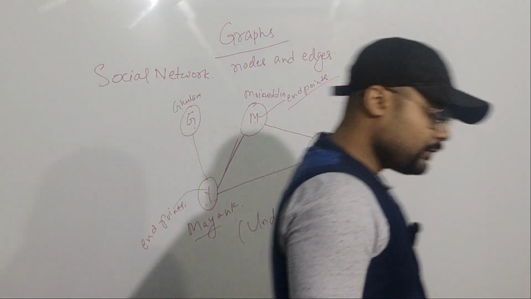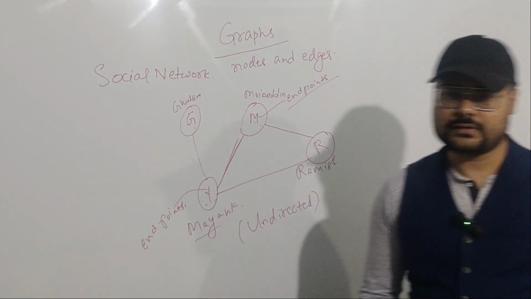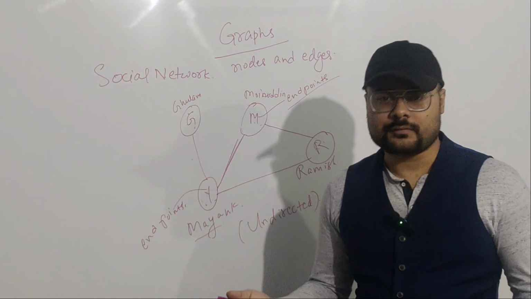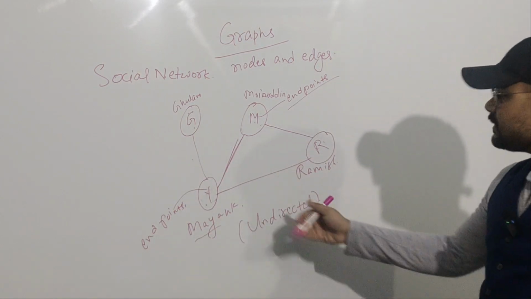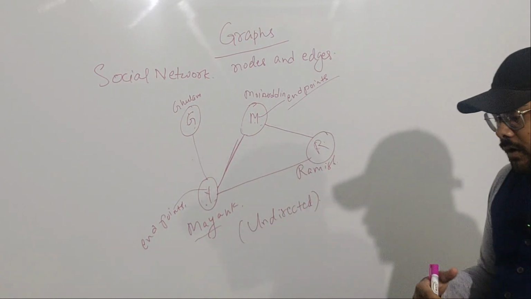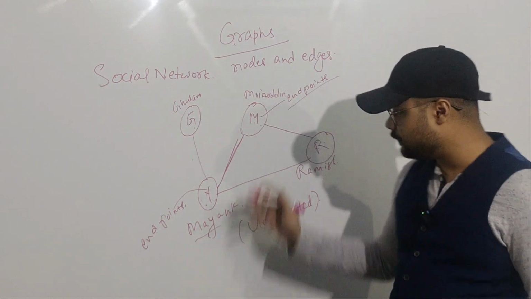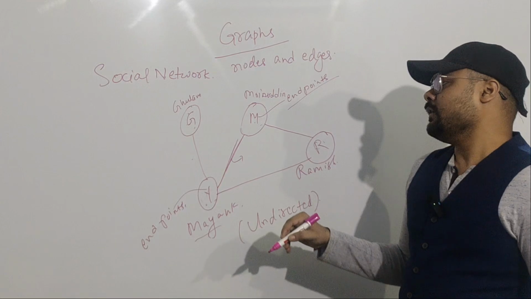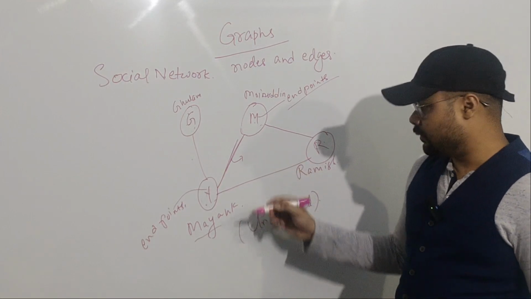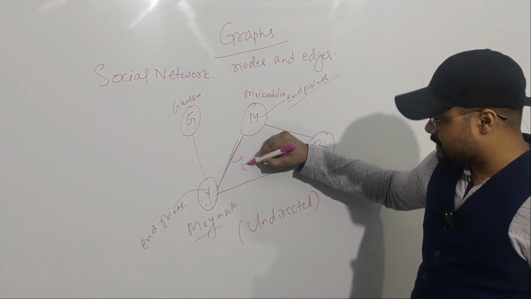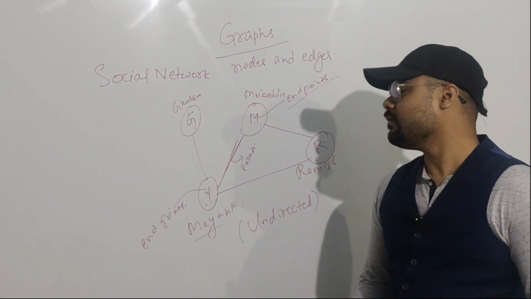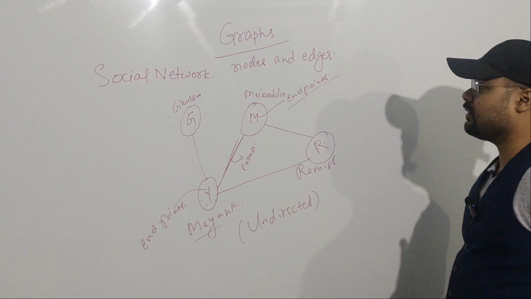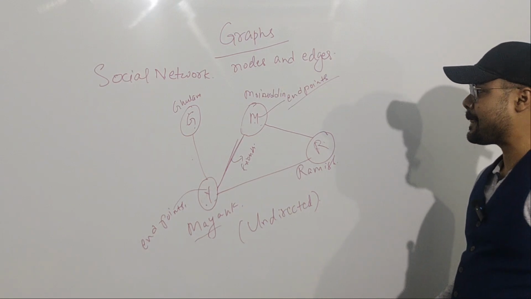So in a social network like Facebook, you send a friend request, and if accepted, then both become friends. So an undirected graph serves this purpose: each edge shows how the two nodes are connected. If the two nodes are connected through an edge, then that edge means the relation between the two. So this edge means friends. Okay, now how do we describe a real world example for a directed graph?